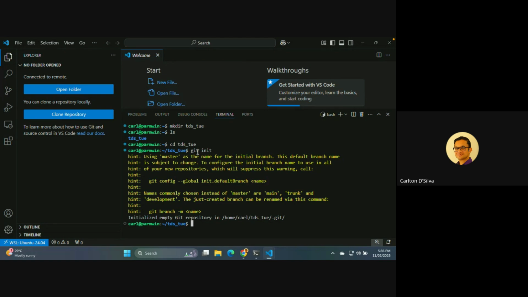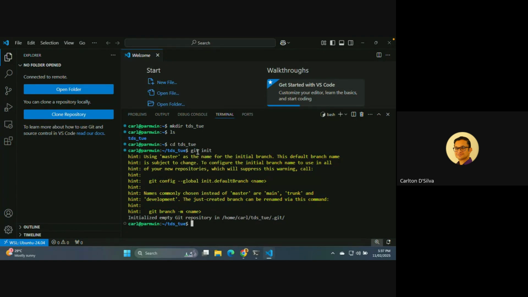So this Git is different from GitHub. This Git is a package that keeps versions of your code locally on your system, but you need to connect this to GitHub. You need to push code to GitHub, which is online, right? So first what you do is you do git init, which initializes the repo. So that's what it's done here.